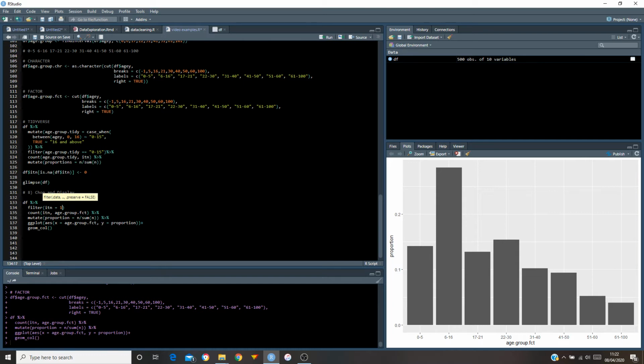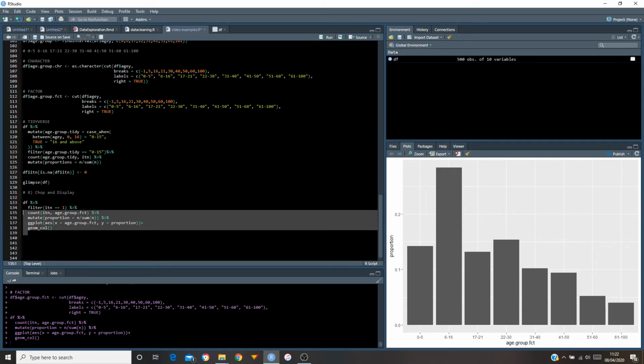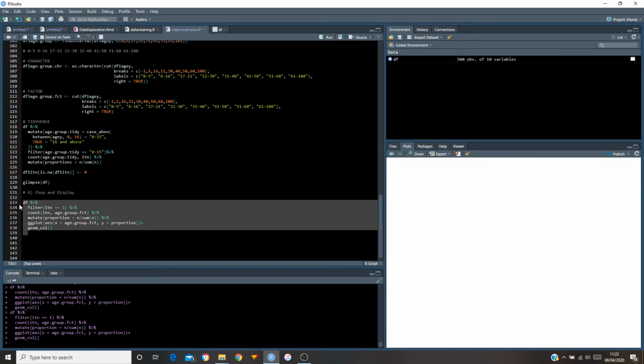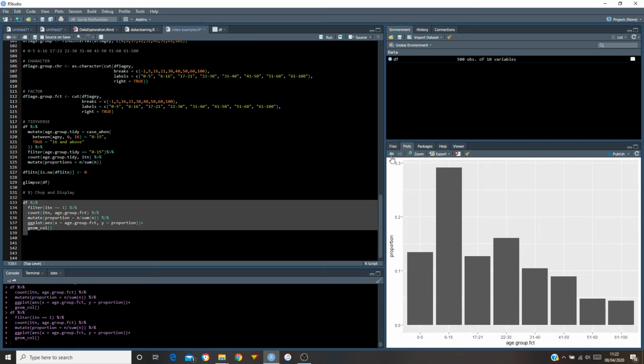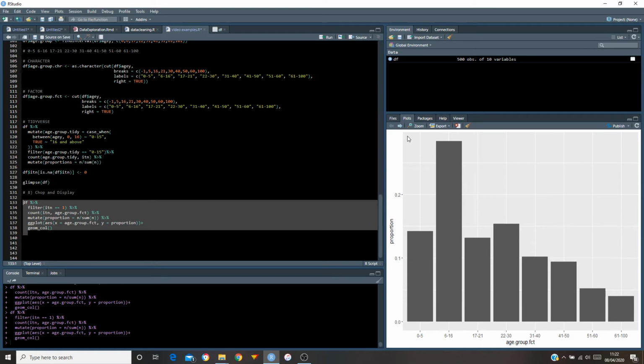So ITN is equal to 1. Let's add the extra pipe function in there. Does this look exactly the same? Well, that's difficult to see, isn't it?